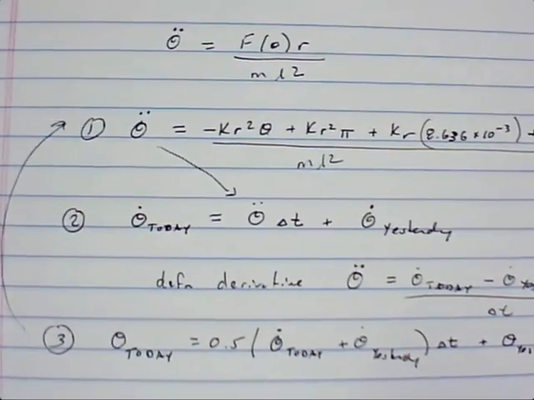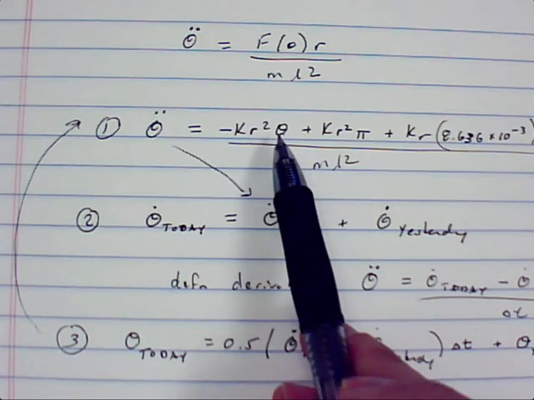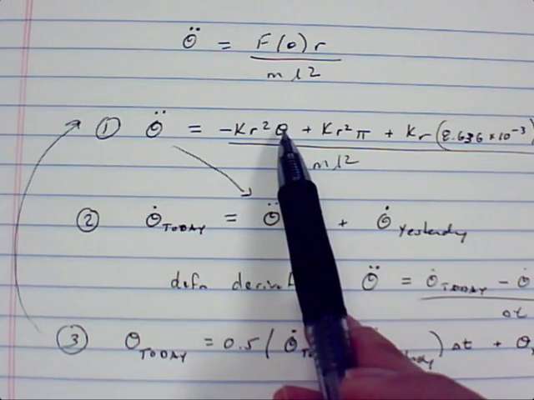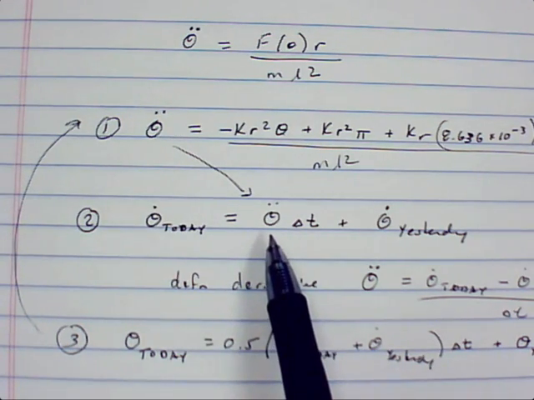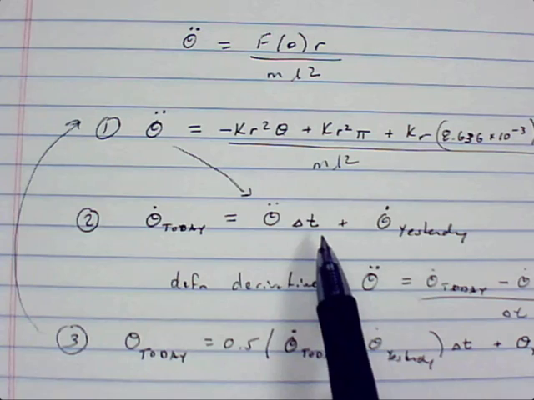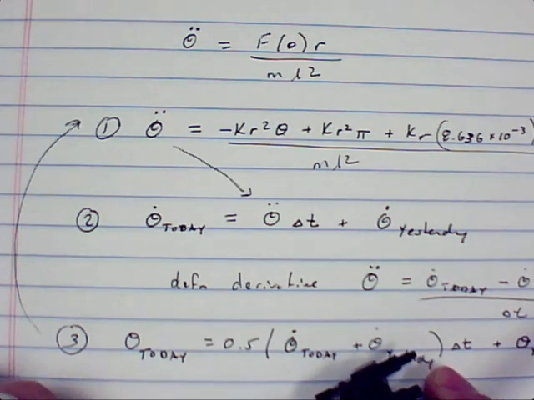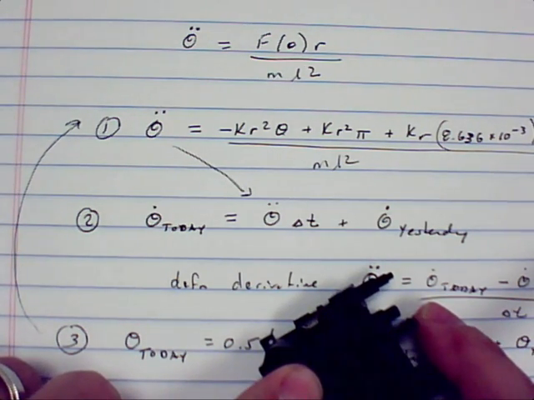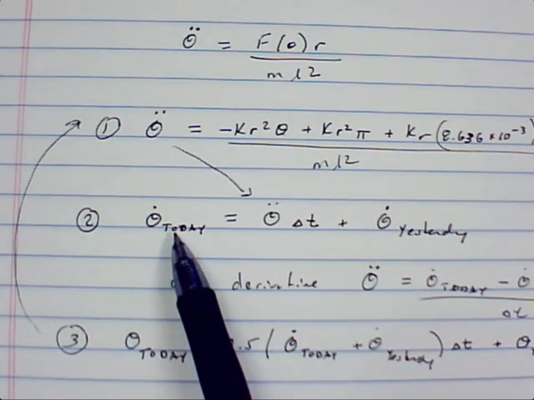And then what you're going to do is loop this many, many times. You're going to loop these three equations many, many times until you simulate the system going from 150 degrees to 180 degrees. So you're going to start off with the system at 150 degrees, but put it into radians, please. You're going to calculate a theta double dot. The theta double dot times some small delta t. You're going to add in the previous velocity. The system starts off with 0 velocity because you start the camera off at 150 degrees, 0 velocity, and then let it go.